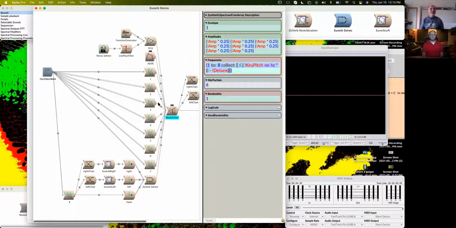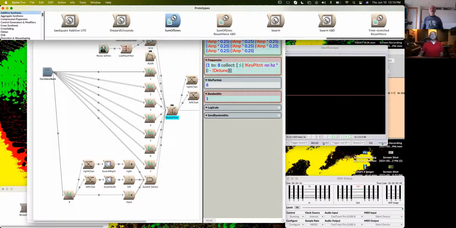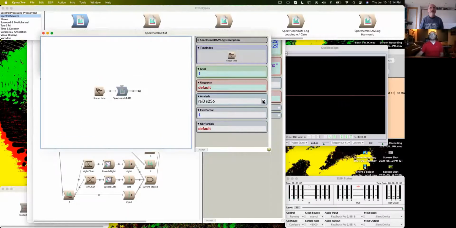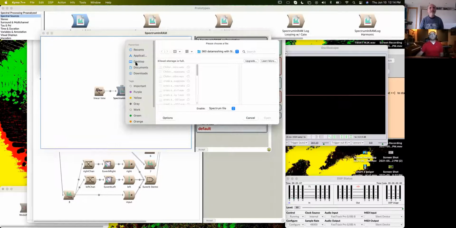Let's hope next week we use your last sound from the previous challenge, at which point we could just start here. That might be worth pursuing anyway. Are you saying with sum of sines? No, just the spectrum analysis. What's it called? SpectrumInRAM. That's like a spectrum player; it plays back a spectrum file. All right, let's just see. Make a copy of this.